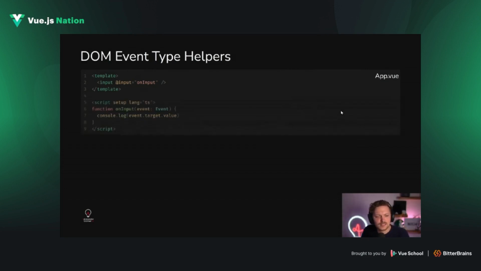Let's say we have this function here. On input, passing an event, and we have event.target.value, we log that. If you be more precise here, let's say it's an input event. And if you take a look at the function now, maybe some of you who work with TypeScript and events regularly, they will see already, there is something odd here. I'll give you a little bit of time to think what it might be. Write it in the chat if you want to, and I'm happy to show you in the playground in a second after you've thought a bit about it. What could be, let's say, wrong here, maybe what the TypeScript compiler could complain about.